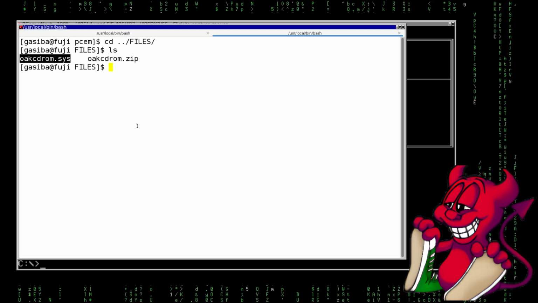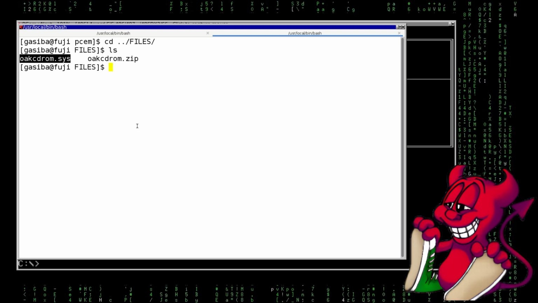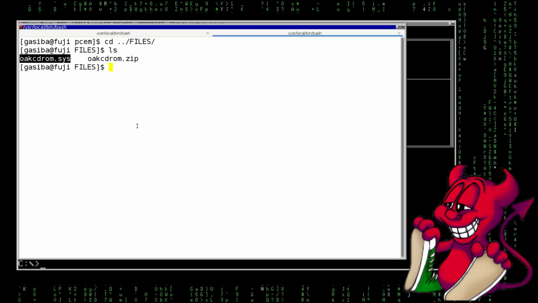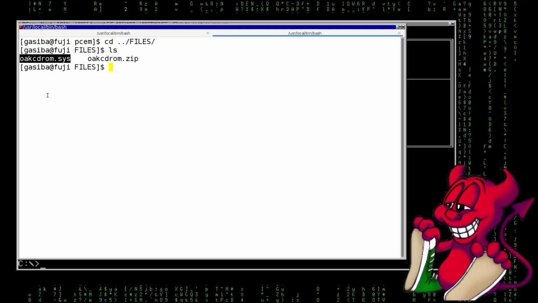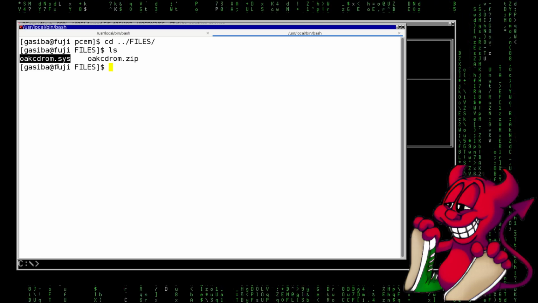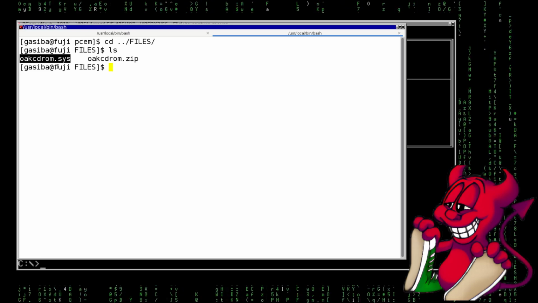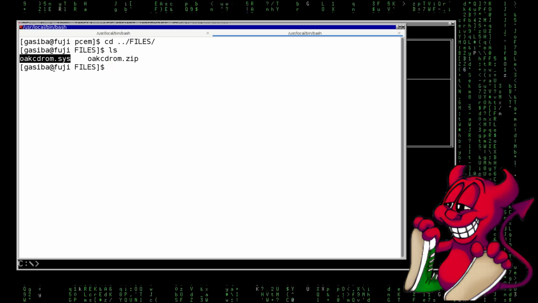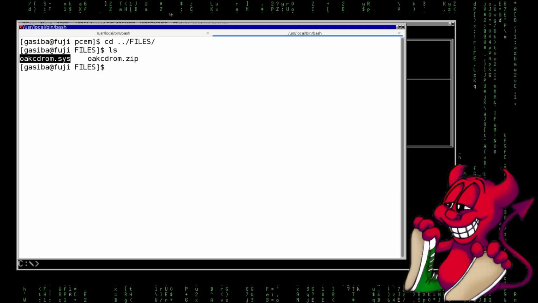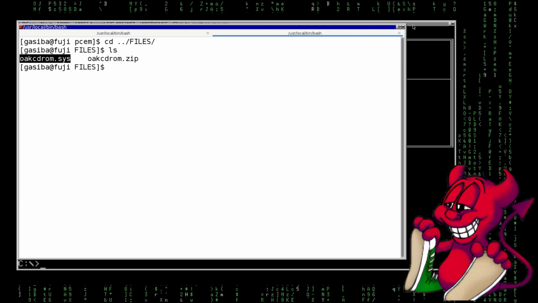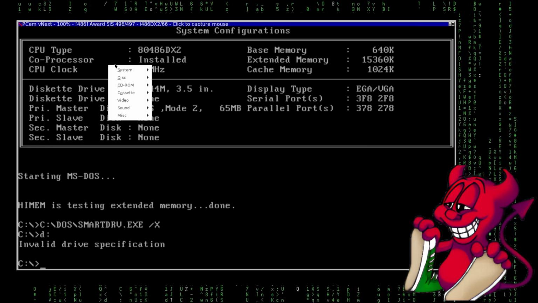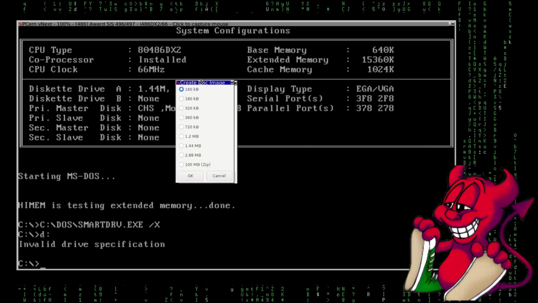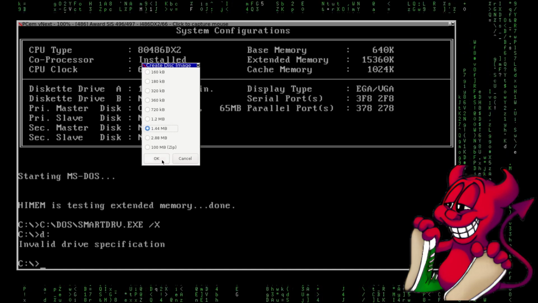The main issue that you see here is that this device driver is a single file and it's not a floppy image. So the question is, how do we get this device driver into the virtual machine? A good way to do this is to create a floppy disk, copy the files into the floppy disk, and then mount the floppy disk in the machine. Let's do that. So here in the machine I right click and I say disk, create a blank disk. I'm going to create a 1.44 megabyte one.